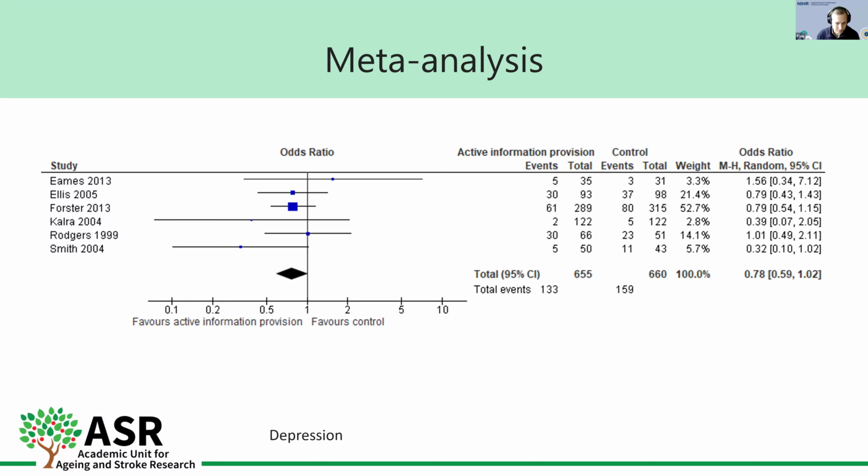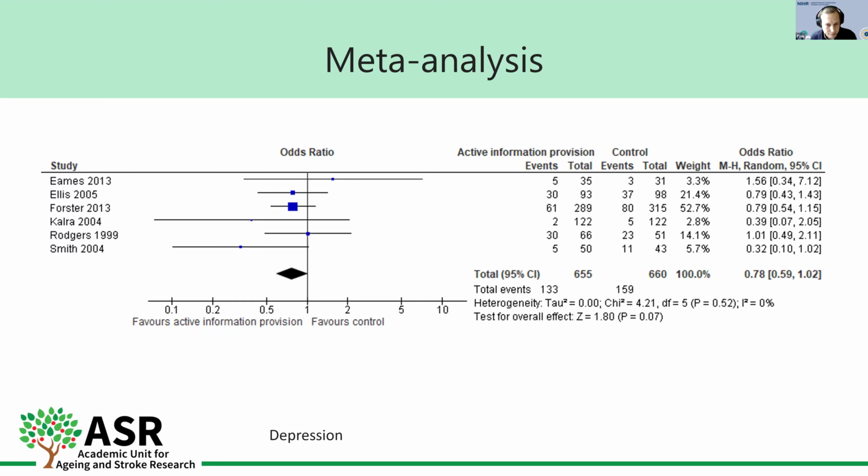You'll also tend to have a lot of numbers. So in this case, the number of people who were depressed and the number of people who were in each arm. The weighting, so this is how much each study's estimate contributes to this overall pooled estimate, and the pooled estimate there. So this final column is essentially the same as what we've got visually represented in the forest plot.